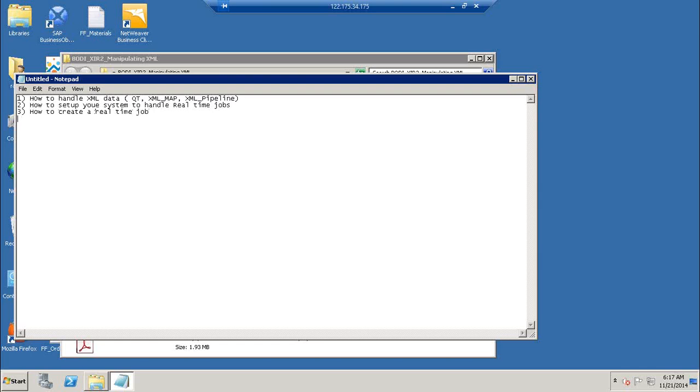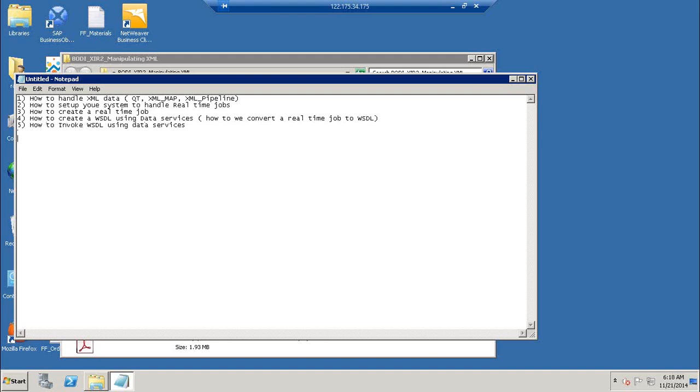Then how to create a WSDL web service using data services, or how do we convert a real-time job to WSDL, that is like provoking a WSDL out of data services, and how to invoke WSDL using data services.